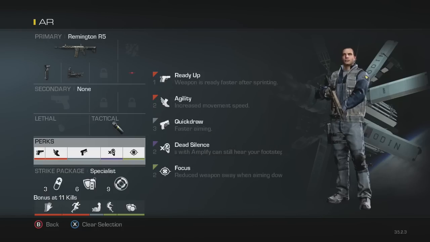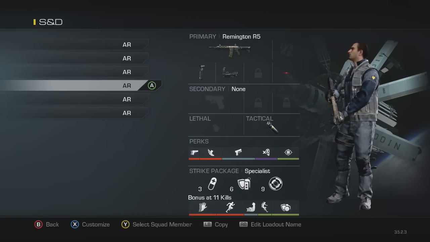I use quick draw so I can win more gunfights. Ready up so I can come out of sprint and beat subs. Agility because I like to be fast. I like my strafe to be on point, and I just like the movement when I have agility. So that's why I have that class.